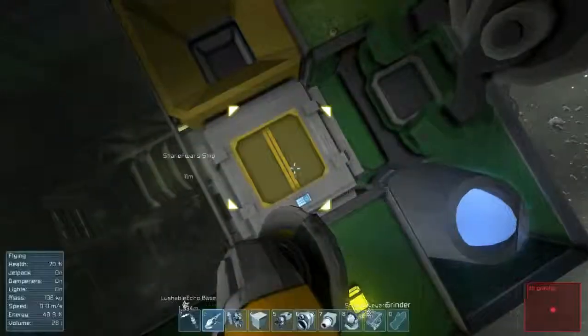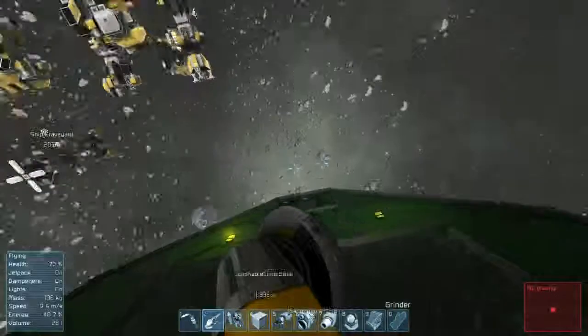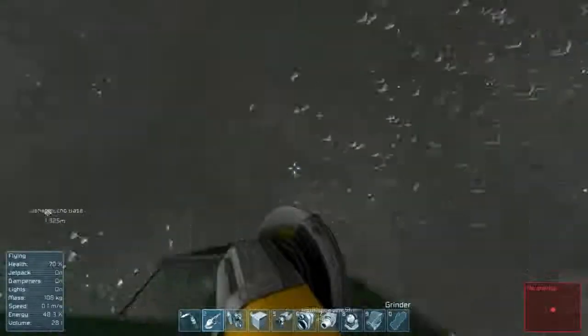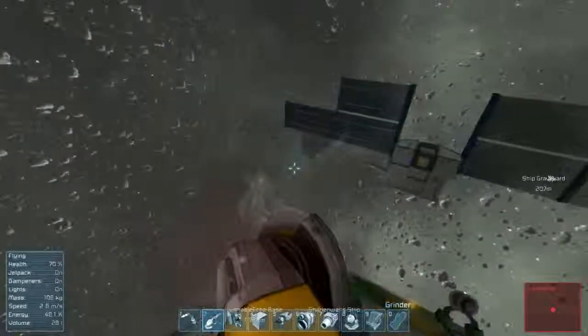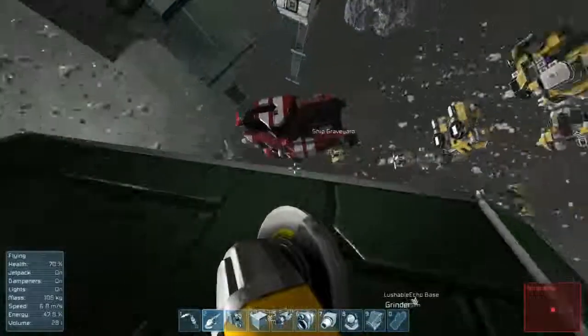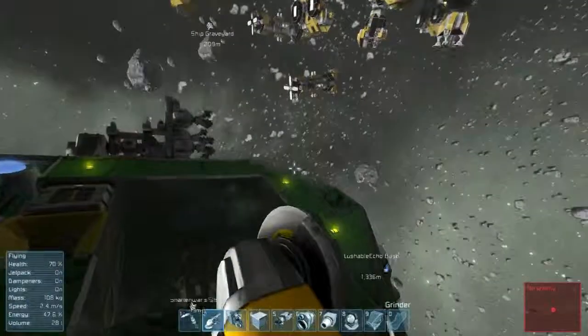Okay, so let's get a move on here. Where are we gonna go to mine? Let's pick up a place. I'm going to turn around and I'm going to pick back here. So I will come back once we get to that destination.